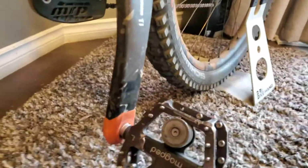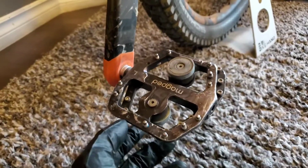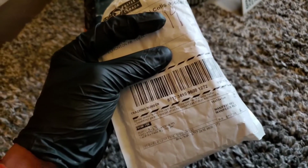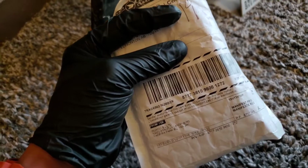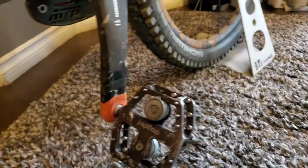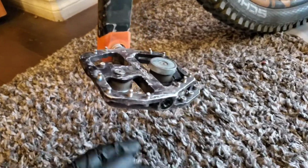So I'm coming up with a new video on how to replace your Magped spindle. Magped reached out and sent me an email under the spindle replacement program back in June. I think they emailed me right around June 21st, and there's a couple options for getting it replaced.